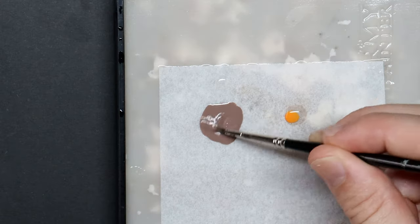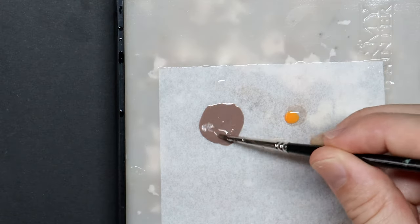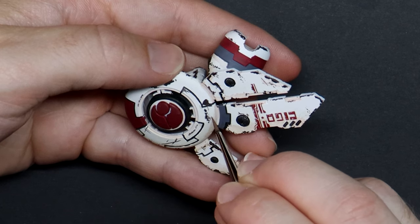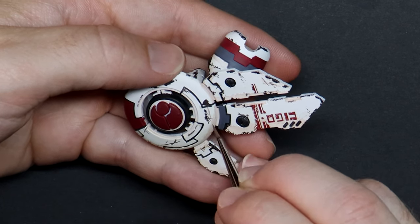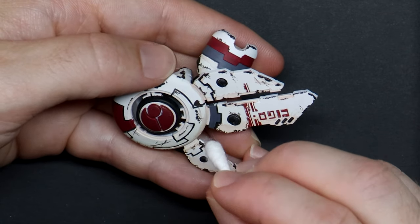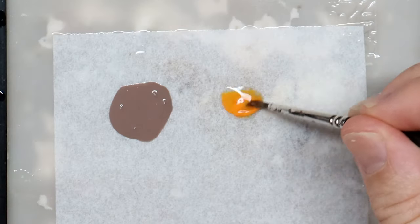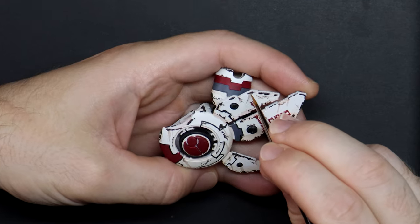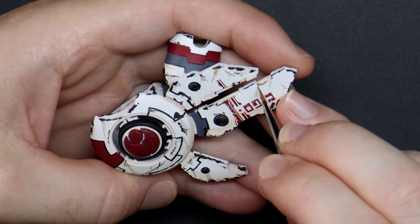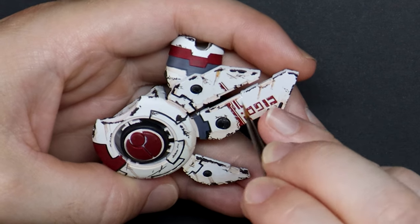For streaks of grime on the armor panels, I pick out a brown and an orange from the Army Painter, thin them down a little, and then in a downward motion, I first create the streak, and then with a cotton bud, whilst it's still damp, I drag the lower section of it like this. Once dry, I repeat the process with orange in the center of the brown areas to look like sections of rust, or alternate colored grime.